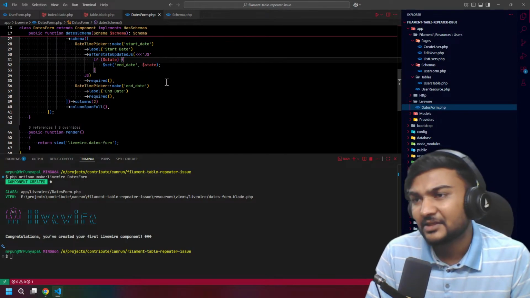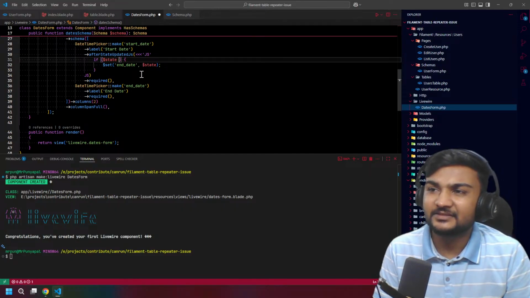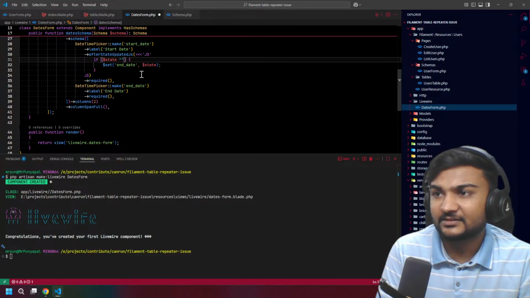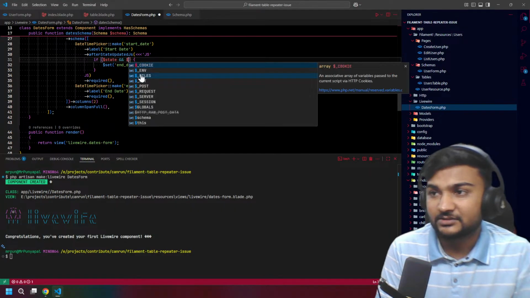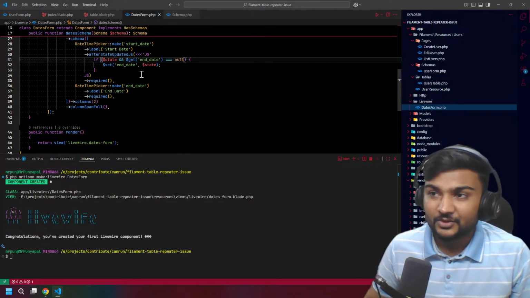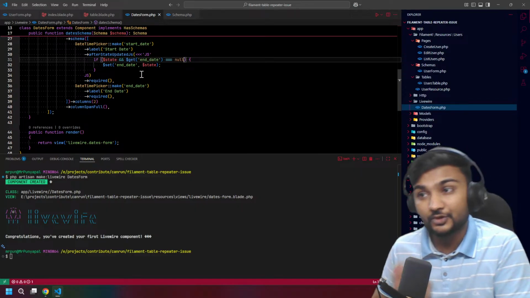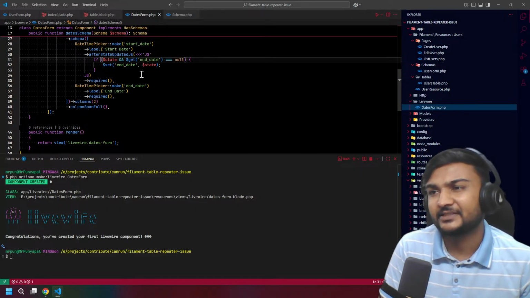And maybe what we can do is say the state and end dollar get, right? And it is equal to null. So what we want to do is, if state is there and it is equal to null, then we want to update the state.